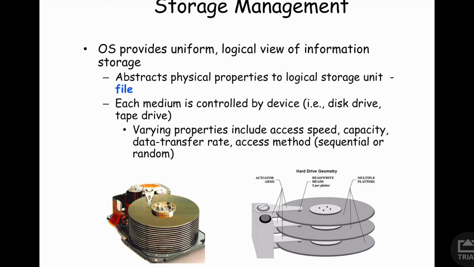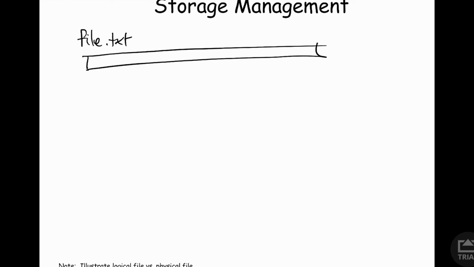Okay, so let's take a look a little bit at storage management. Now, for you, when you say, here's my file, you say file.txt. And let's say file.txt contains some text, blah, blah, blah, right? To you, it just looks like one contiguous or sequential piece of information. Now, it could be actual data, like maybe it's banking information. It could be an image, right? The data for a picture. It doesn't matter what it is, but to you, it looks like it's continuous.